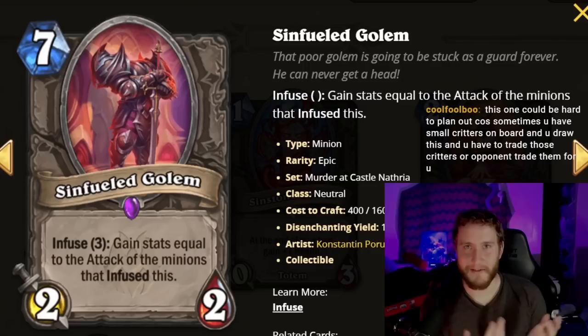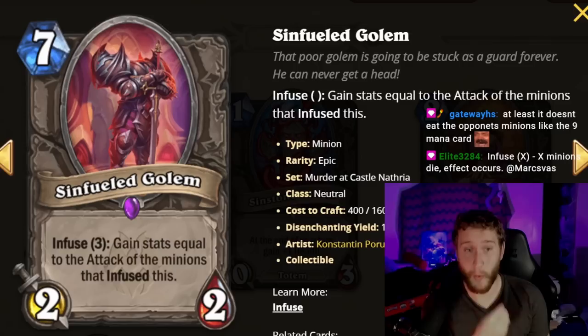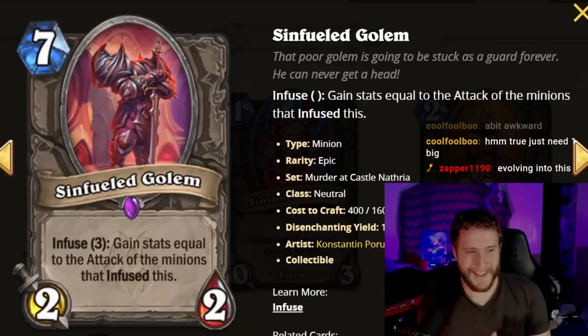It's going to occasionally instantly win you the game. Even if you have two small minions on your board, you can play one big minion, and just one big minion will make this worth it. So it's going to be very, very good on average, I think, but it's going to occasionally just be awkward. Yeah, that is true. This is a way to completely ruin your own evolved stuff as well.